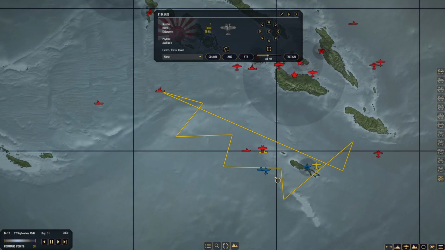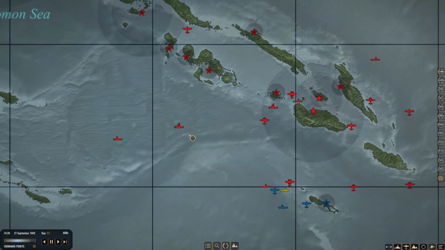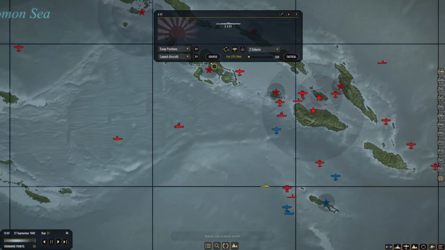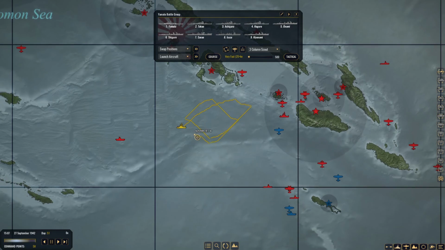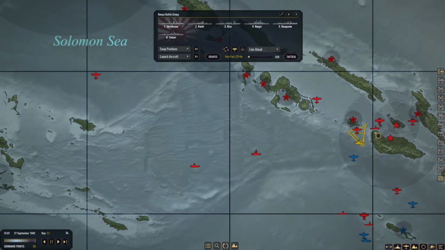Let's try and get our subs into position. I don't think it's gonna happen. But, you know. I think we're being led astray for a reason. Alright, let's have you patrol like this. Have you set up a patrol pattern like this. I'm going to give them a little bit to get back down in here, and then I'm going to pull them back. We'll get our other submarine patrol in their approaches to Guadalcanal over here. Put them back on station in a second.